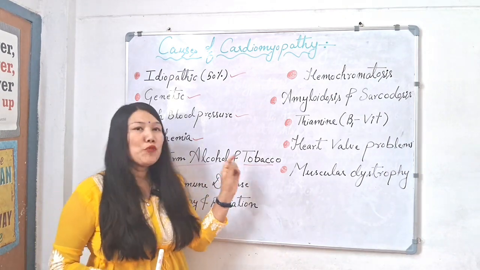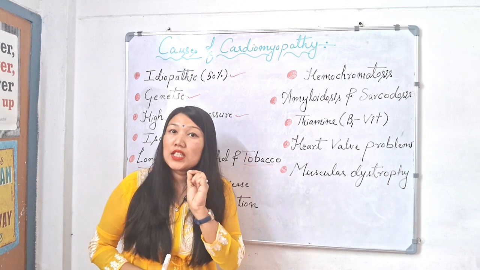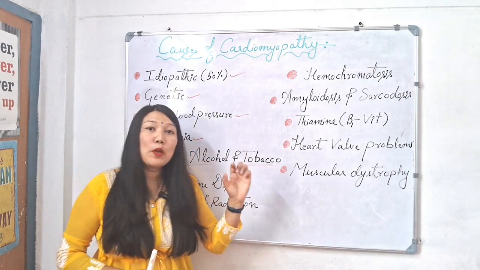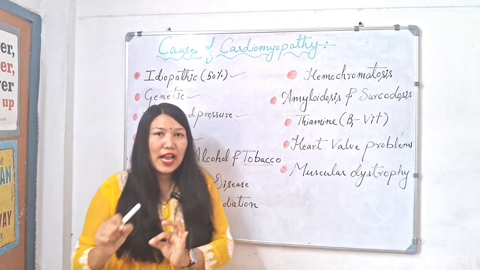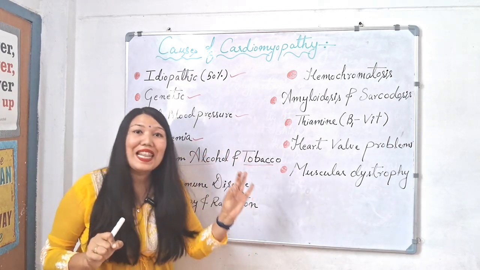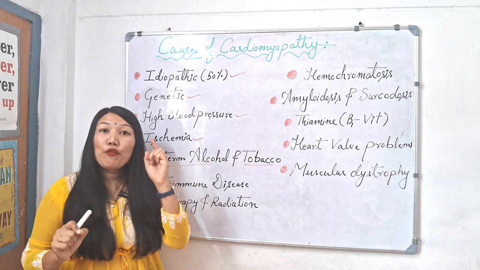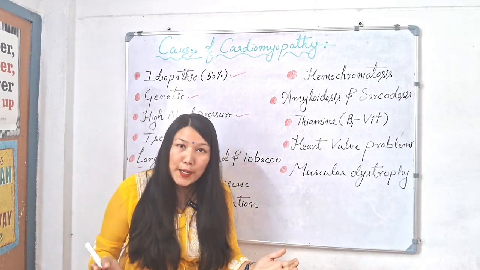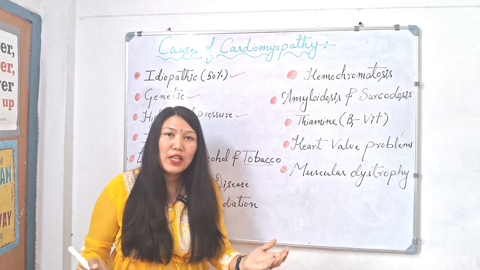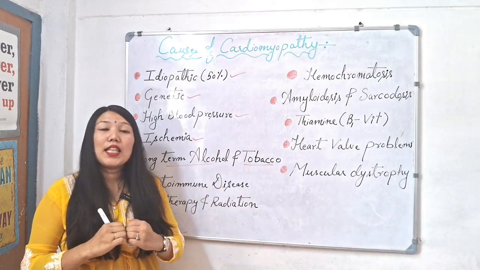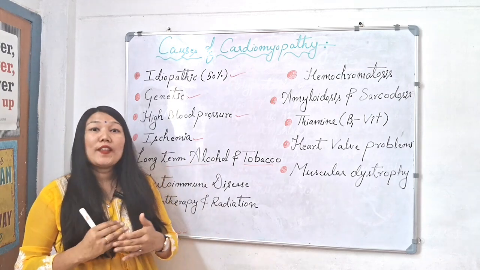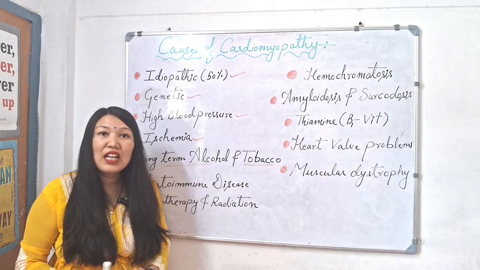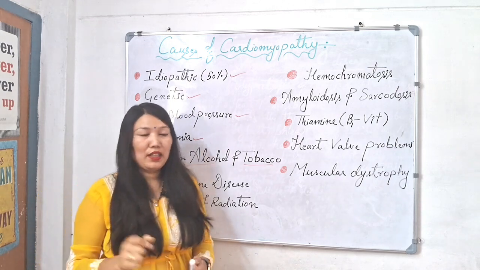Next we have tobacco. Tobacco has a chemical called nicotine. And nicotine is very toxic for our coronary artery, because this nicotine substance damages the endothelial lining of the coronary artery, which will again create a low blood supply to our myocardium muscles or myocardium cells. And again there will be scar formation, or there will be some dystrophy in the cardiac muscle cells. Again the heart will go into restrictive cardiomyopathy.